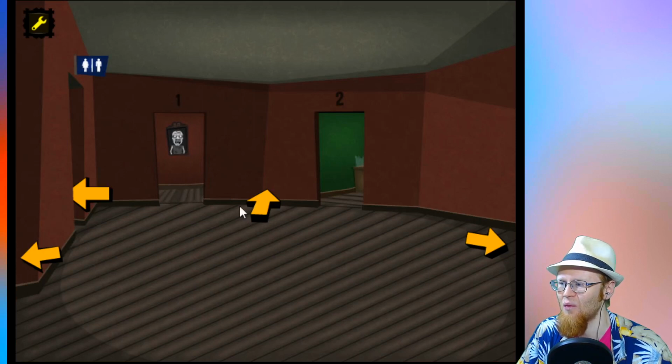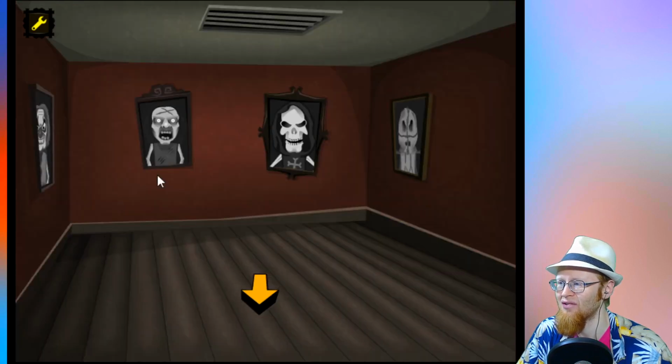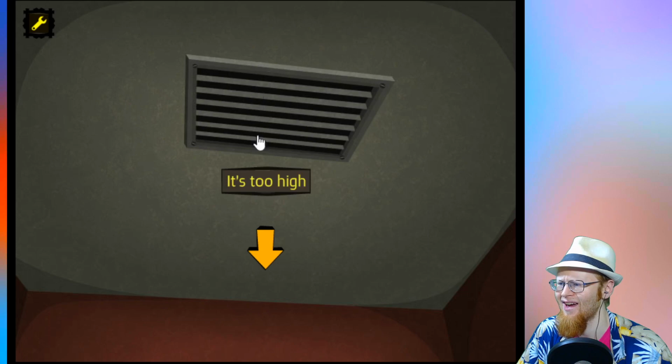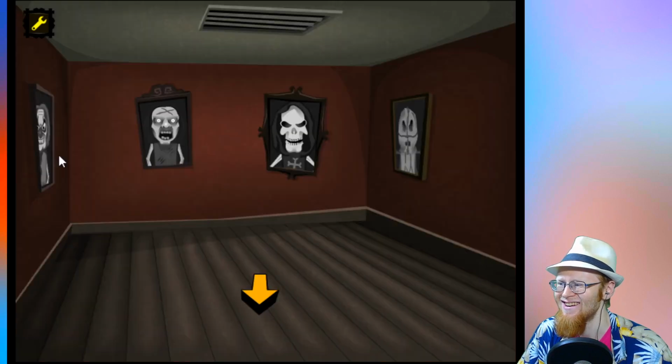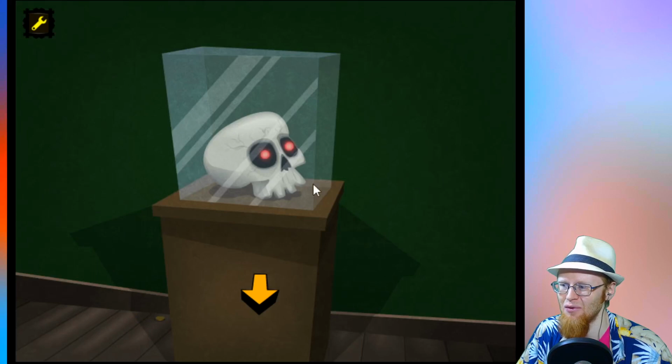Why can't I go into the one? Oh, I can. Okay. I'm going to go to the one with the really creepy, scary portrait. Oh, okay, it's too high. What am I going to be expected to do? There's nothing to do here. I hope we don't get murdered. This is a very spooky museum. This is a very spooky art gallery.